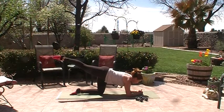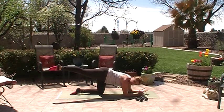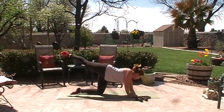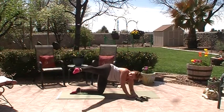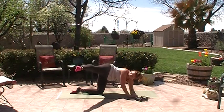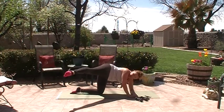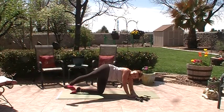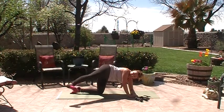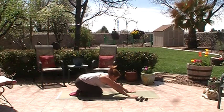Hold this last one up. We're going to go into a little sweeping — take the forearm of the opposite arm from the raised leg, put it down flat, and the other hand goes here. Sweep across and sweep back, look to the leg and bring it back — a little spinal movement. Three, four, five — keep the leg high — six, keep the leg really straight if you can, eight, nine. Now hold here — flex and lower: one, two, draw the shoulders down, three, four, five, six, seven, eight, nine, ten. Bring that knee in, shift back, child's pose.